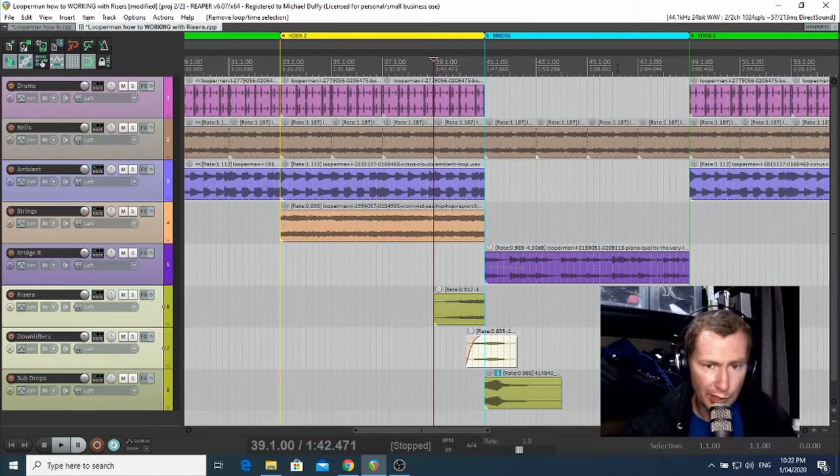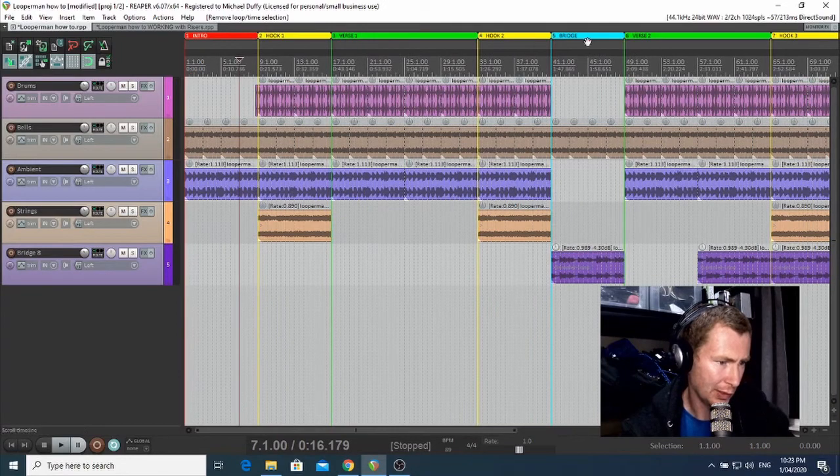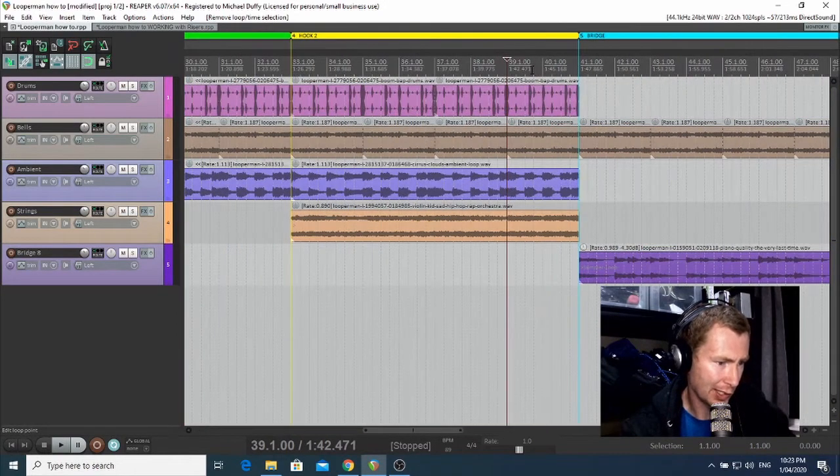So you can hear what a massive difference adding these simple parts makes to the arrangement. You know, if we go back to our original and have a listen to the same part, it just sort of frankly sounds flat and totally mechanical by comparison. So let's have a listen from the same place and see what you think.